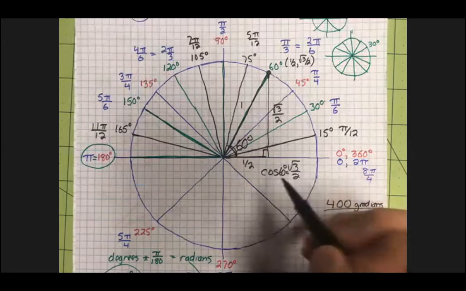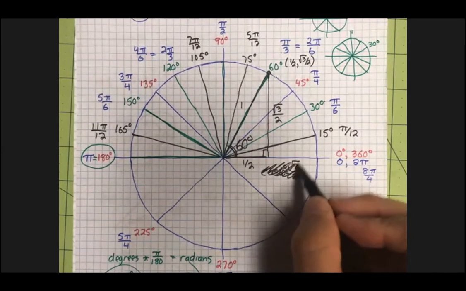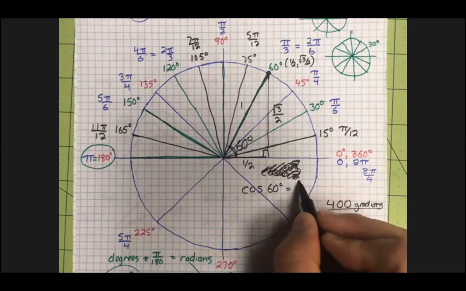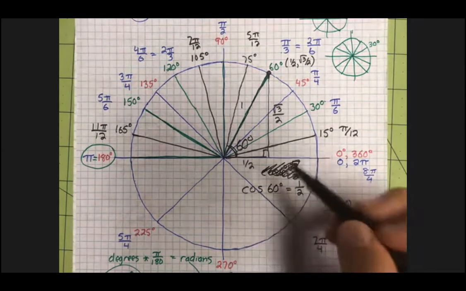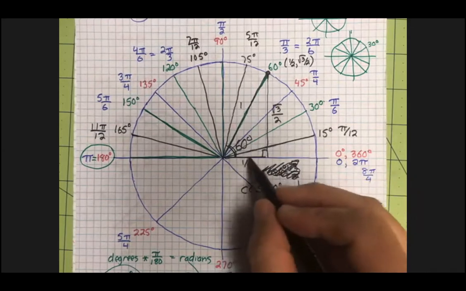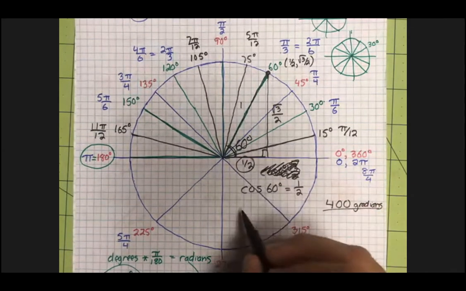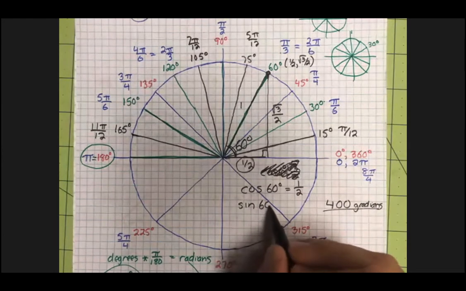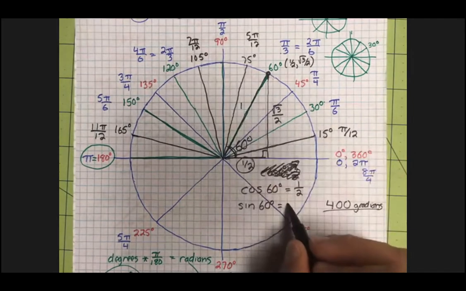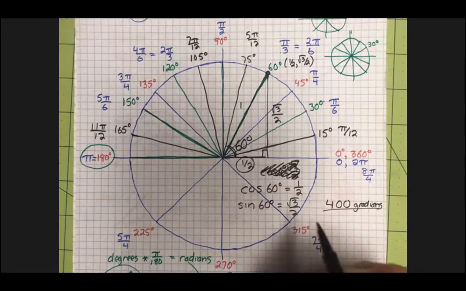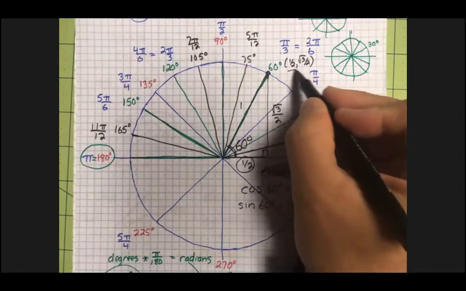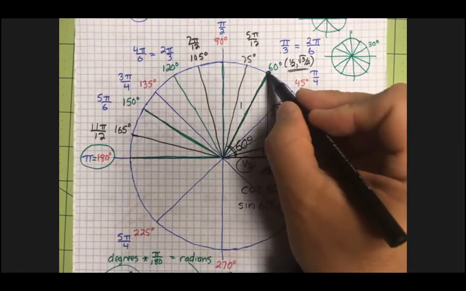The cosine of 60 degrees is 1 over 2. Because cosine is adjacent over hypotenuse, and if the hypotenuse is 1, I just have to read this number as the cosine. Same thing with the sine. The sine of 60 degrees is opposite over hypotenuse, root 3 over 2 divided by 1. That's just root 3 over 2. Now think about that point, over 1/2 up root 3 over 2. That is the ordered pair that intersects this circle.